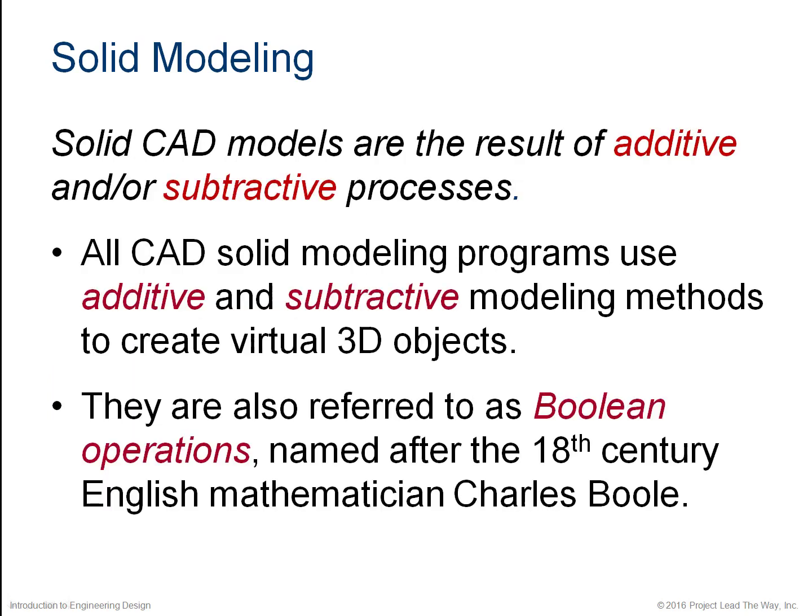Now, we can make a solid model through a process of additive and/or subtractive processes. If you think about it, when we started the modeling process, we started by adding, and what we did was we made a sketch and then we extruded that sketch. That's the normal way to start a model, and that's natural because you can't subtract from something that doesn't exist. So we always start by making a volume of material for the base of the model.